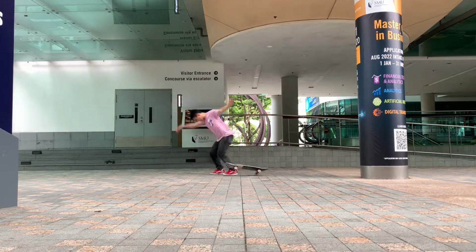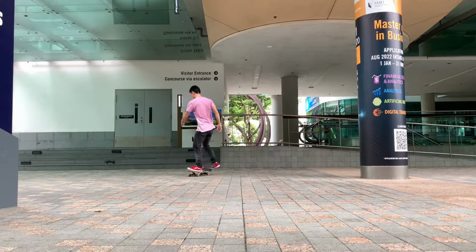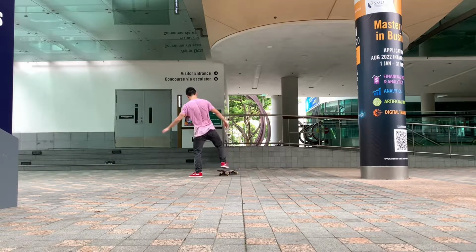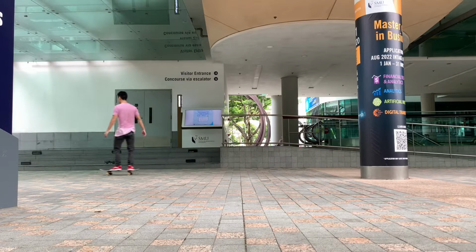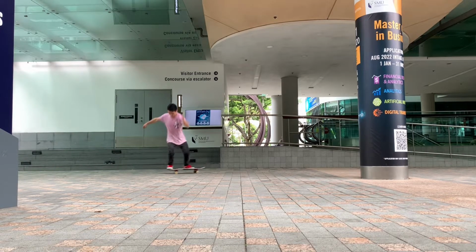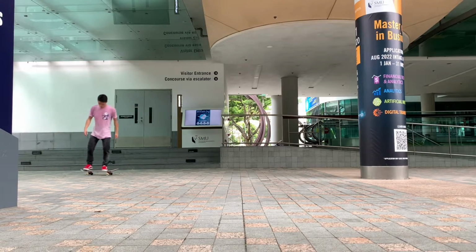So this is what I did, same thing, but instead of trying to land with my back foot this time, I tried spinning my body the full 180 and catching it with my front foot this time, because I noticed that I had issues catching it with my front foot last time. So this is how I try to force myself to do it properly on this day.